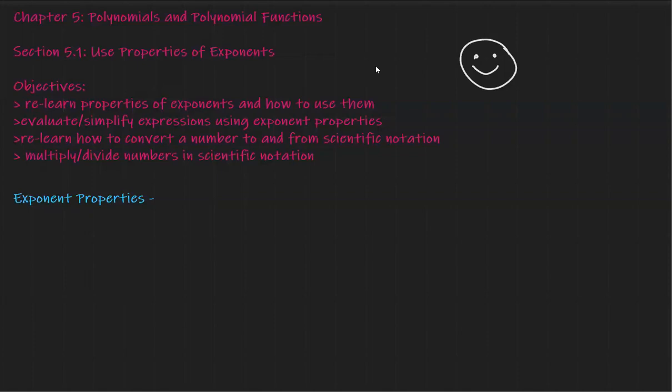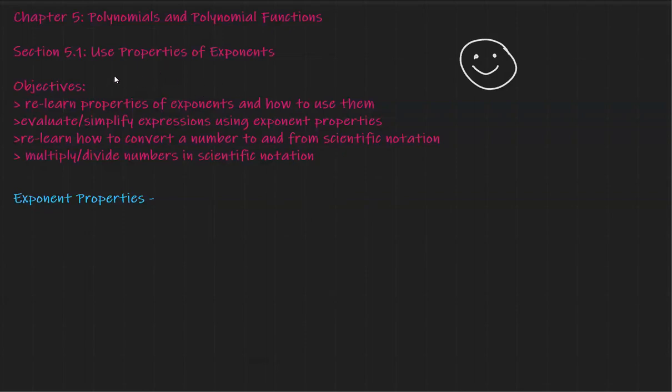We're going to start chapter 5 with some properties of exponents. If you notice, I changed the layout a little bit. I'm using a darker background. Hopefully that helps. When I'm recording these videos, staring at the white background is a little harsh. So let me know what you think. If this is a little too dark and you can't see well, just let me know and we can go back to the white.